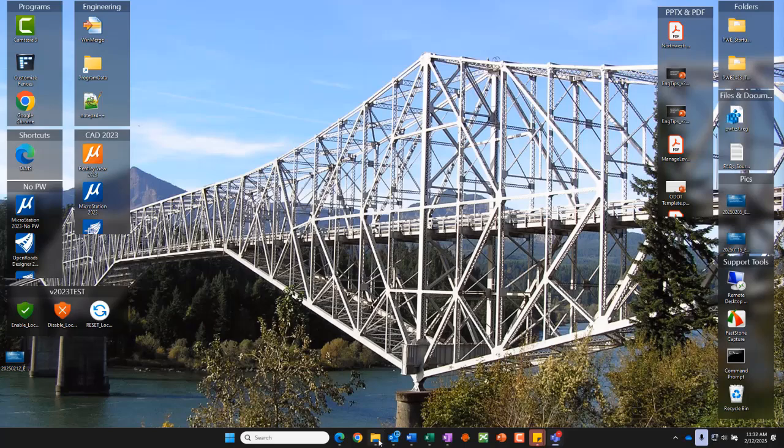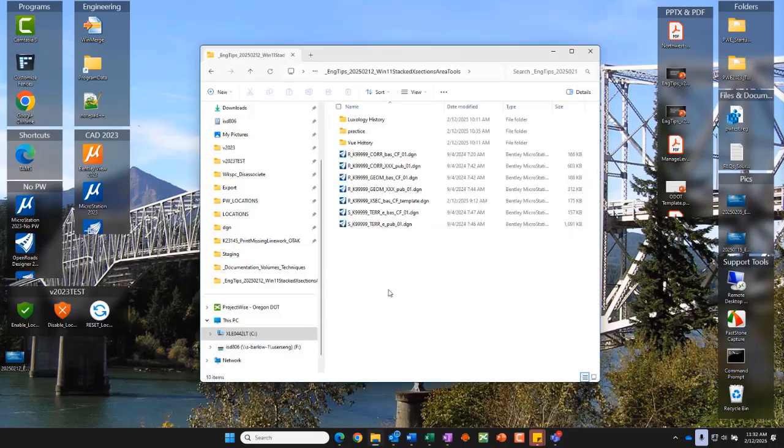What I'm going to do now is create some stacked cross sections at inch 20, and then I'm going to show you how those work, and how to use the area tools that are now in MicroStation, so they're available actually in OpenRoads and OpenSite. I'll show you how to quickly use those to measure some areas and place some text.